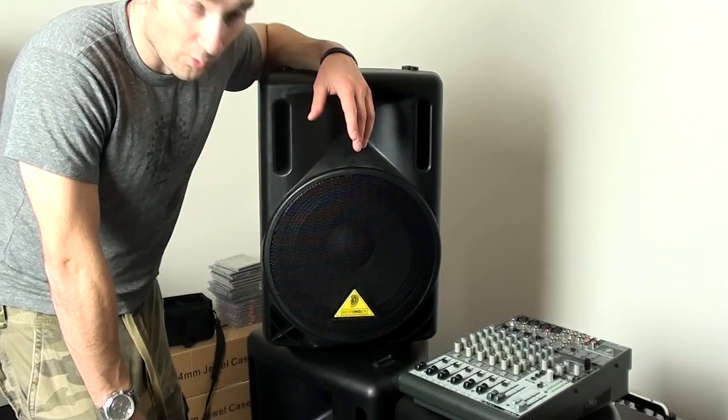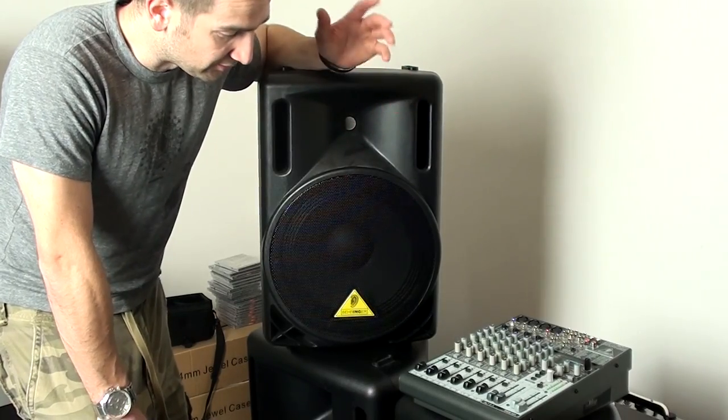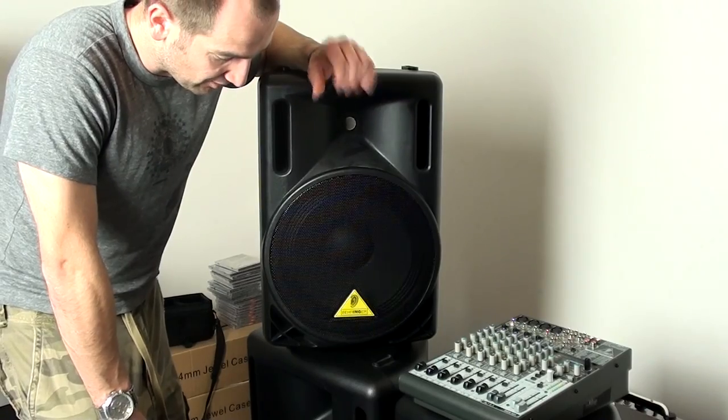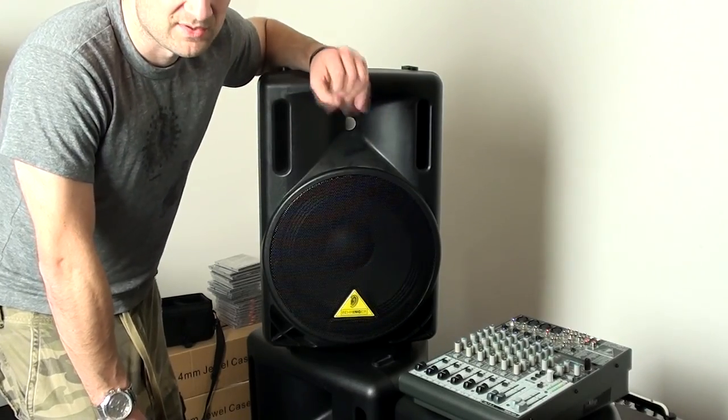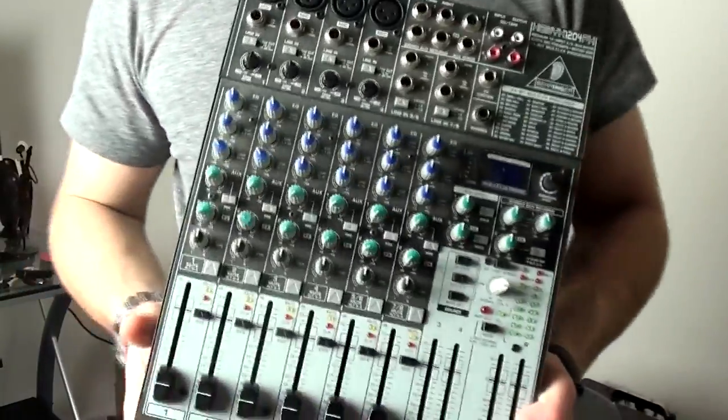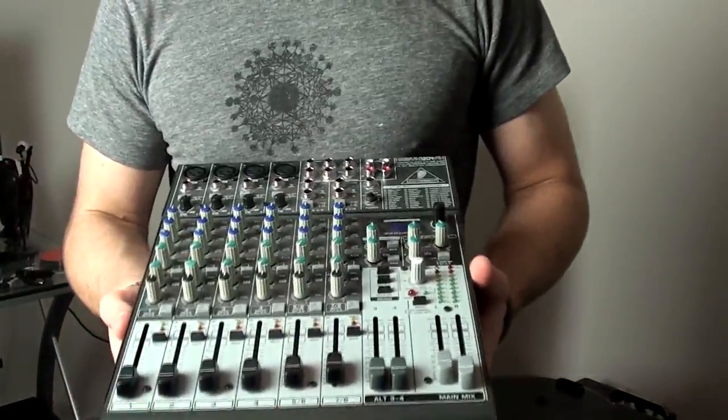And I don't work for Behringer, I don't work for a shop, I don't do any of that. All I do is I play music, and I have my own PA system. My own PA system is this as well. And the other thing that I have is this little Behringer mixer.